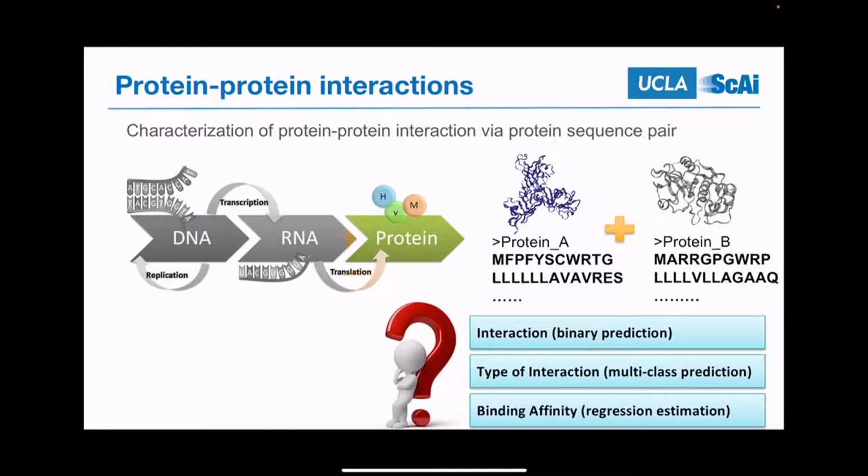In terms of the specific prediction task, I can see there are at least 3 different variants. The most straightforward one is to have a binary prediction of whether or not they interact. A little bit more advanced would be, okay, what type of interaction it will have. And in our case, the most advanced, actually the hardest task, is to predict the binding affinity as a continuous variable, instead of just categories or a binary indicator.